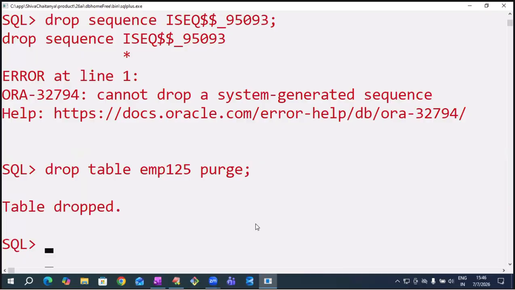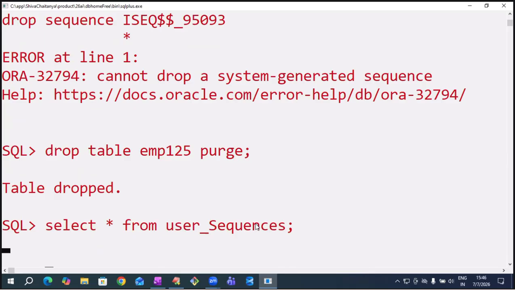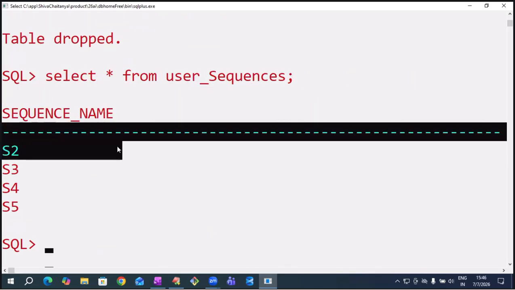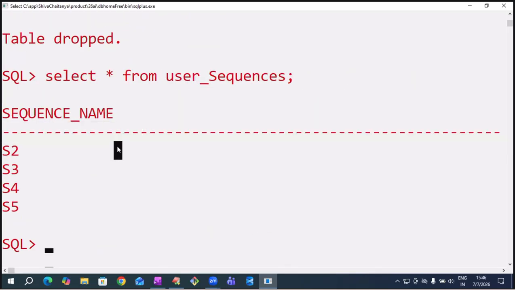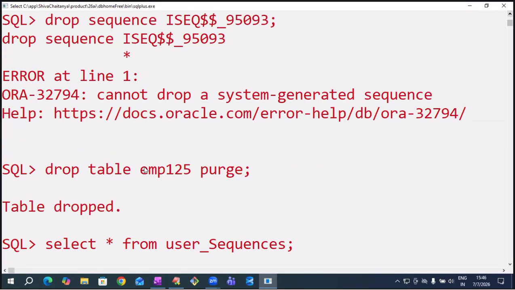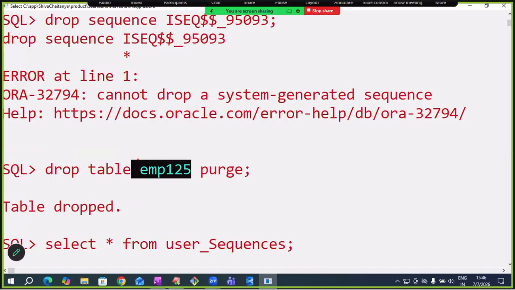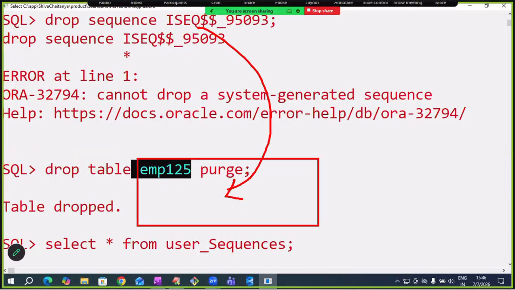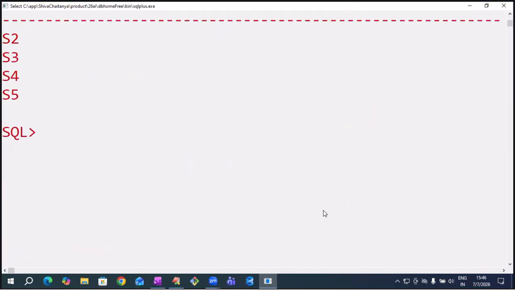See, there is no ISEQ sequence observed. If we drop the table, automatically the ISEQ sequence is dropped here. I dropped the EMP 125 table. In the employee ID column, we used GENERATED ALWAYS AS IDENTITY for sequential values. If we drop the table, this identity sequence will be dropped.